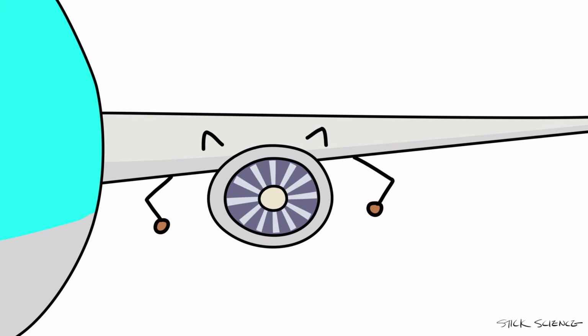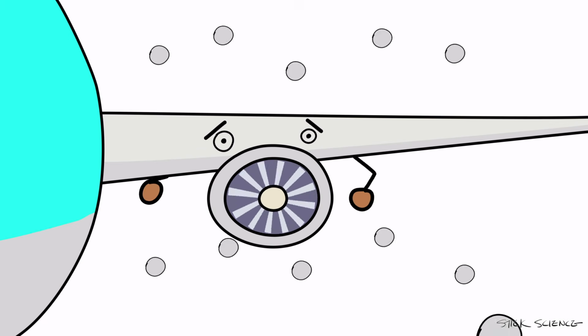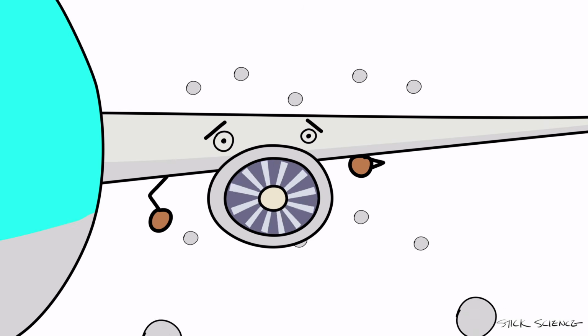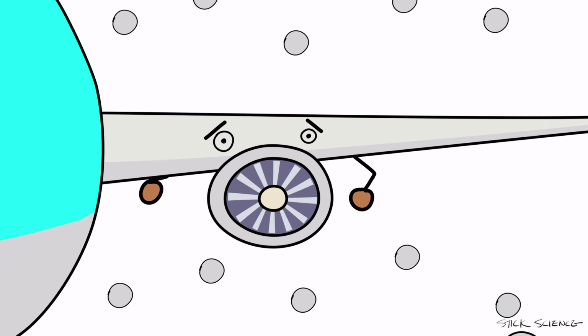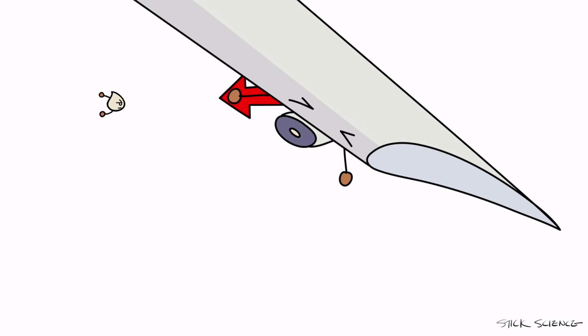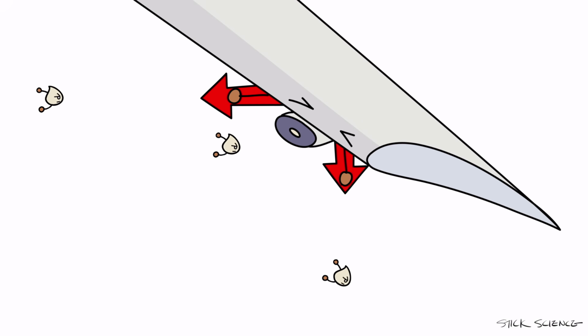Imagine you're a happy little wing minding your own business. But the pilot fires up the engine and now you're staring down a bunch of air molecules rushing straight towards you. You do your best to push back and push down so they move past you. This arrow represents you pushing back, and this one pushing down.